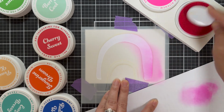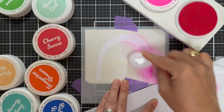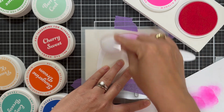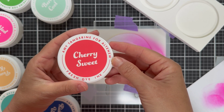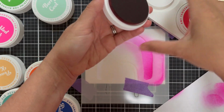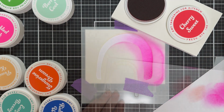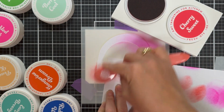And so what I'm going to do is two-tone arches, because I saw these colors and I'm like, how can I narrow it down? There's only 4 arches in the rainbow. So I decided to do two-tone arches so that I could fit more of these delicious colors. So this is going to be Tickled Pink on the right and Cherry Sweet on the left.